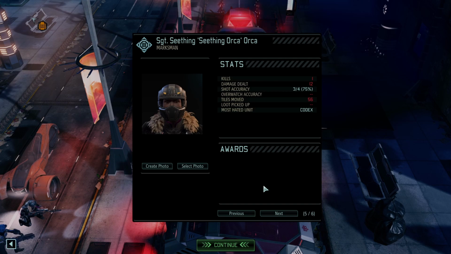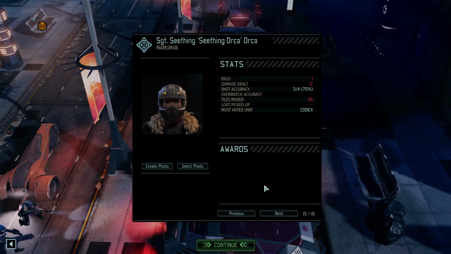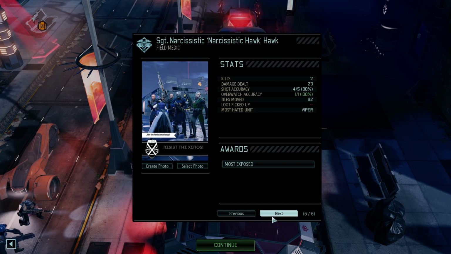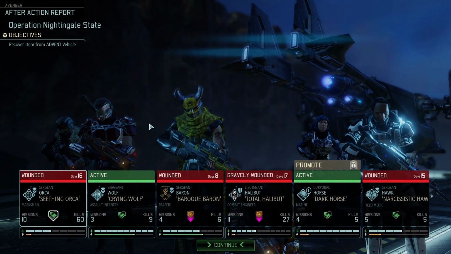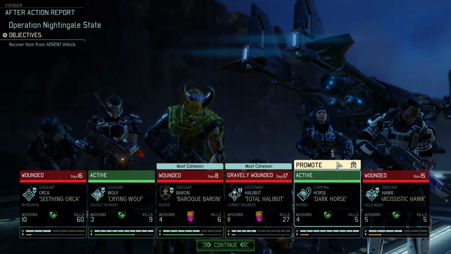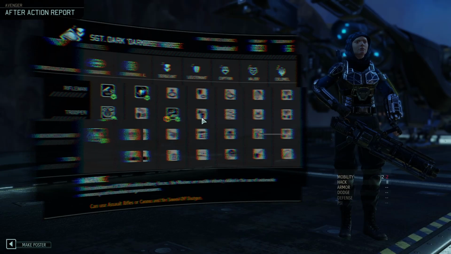And Seething Orca did not do great this mission. They lost their hit streak, did very little damage with the shots they were firing. It was just rough. And Hulk has surprisingly good stats for how bad I felt about them with all of the frost immunity. Dark Horse is the only person who got a promotion. I'm pretty sure the infirmary is staffed with these wound times, so these soldiers will not be back for a while. Dark Horse, however, is still here, and they're taking Pinom Down.